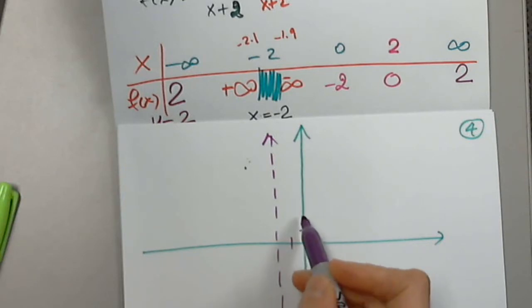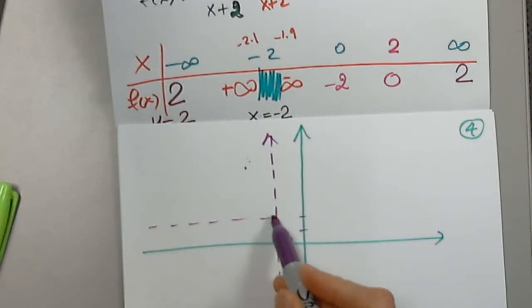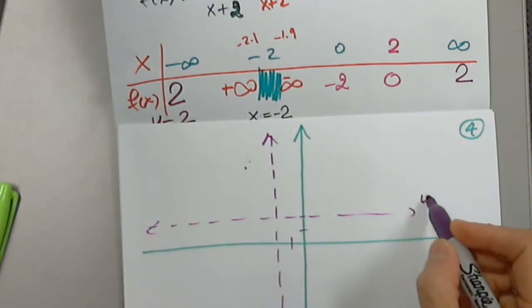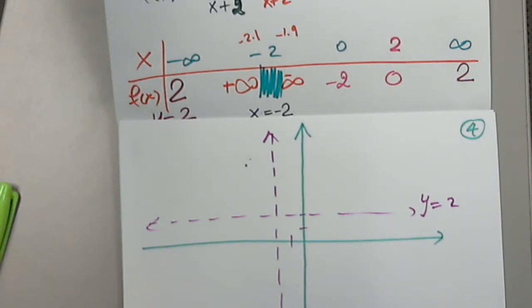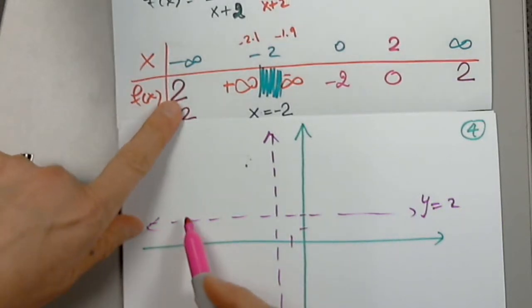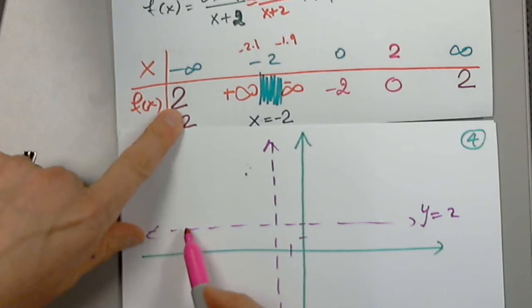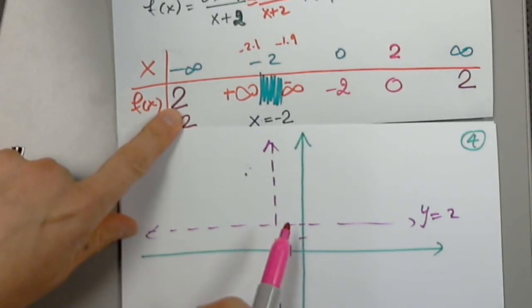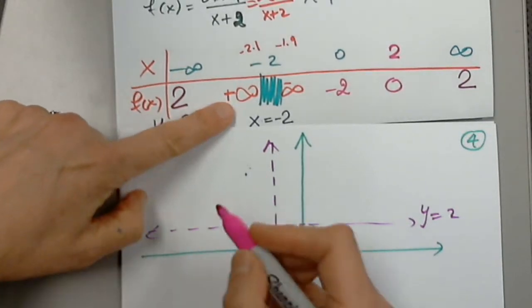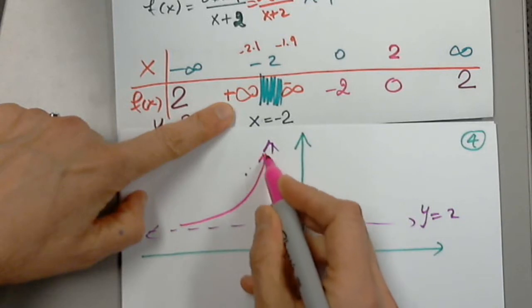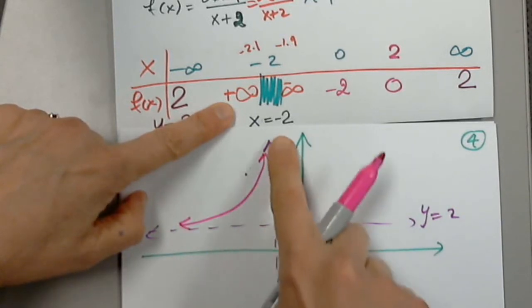And here is the horizontal asymptote at 2. They are not part of the graph, which means I cannot graph them as solid lines. Okay. Again, let's go back to our chart and see what happens here. From approaching 2, above the horizontal asymptote, it goes to positive infinity. As expected, it will do this. Doesn't touch this, doesn't touch that.